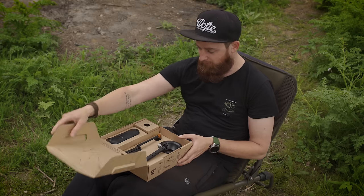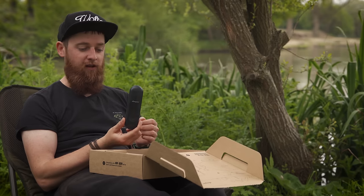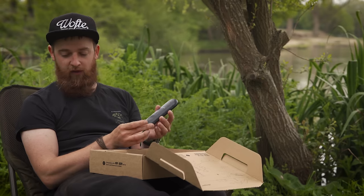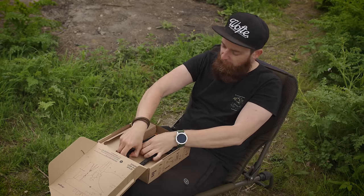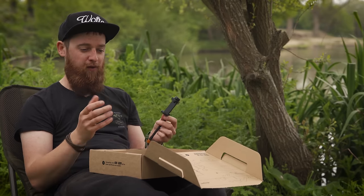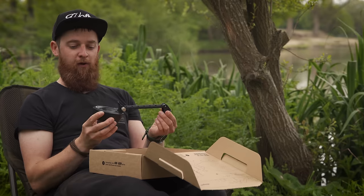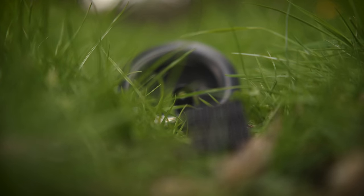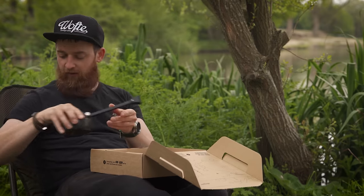So what do you actually get in the box? You've got the range extender itself, which is made from pretty tough plastic. I've already taken it out and charged it - there's a little magnetic plug on the back that just clips into place and charges pretty quickly. We'll come onto all the details and the tech spec in a little bit, but this is just what you get in the box. You've also got a phone holder, which is massively important because everything is through your phone. It actually comes with a dedicated holder. You've got the bait boat attachment itself - this is where your Deeper is going to sit, and on this end it's got a heavy-duty velcro attachment. That's how it attaches to your bait boat - Deeper sits in here and just screws into place so you've got no chance of losing it.